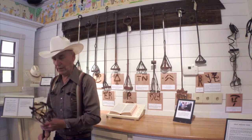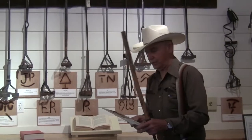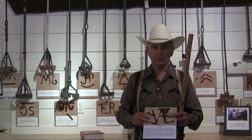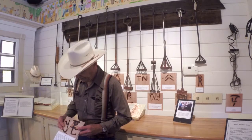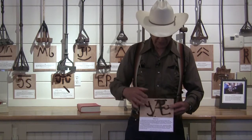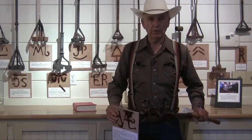It's kind of strange that it was out here because it is a Peralta brand, and there are several Peraltas represented within the brand. I think I can pull this off of here and show you this. There was Louis Peralta, which would be the LP here, had most of the area, which is San Leandro, Berkeley, Oakland, Emeryville, as pasture land, and his right to use it was from the Mission Dolores in San Francisco. But he had children, Antonio, so there's an A, there's the L for Louis, and he had another son, Ignacio. I'm not sure what the other is, but there's a sample of the too complicated brand that burns. But that iron had to have been made in the 1830s or before, and it's just kind of amazing that it's still around.